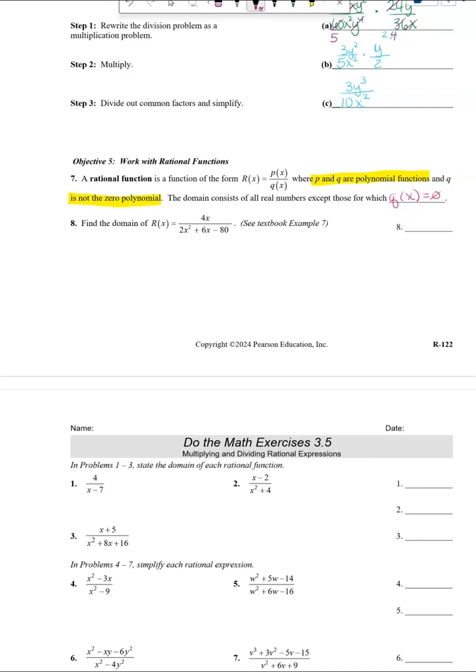Well, let's just factor it. It's going to be the AC method because we have a coefficient in the front. Either that or you can do the quadratic, whichever your jam is. I prefer the AC method. So 2 times the negative 80 is negative 160. Factors of 160 with opposite signs that subtract to give us 6, well, that would be 10 and 16. Because that's 180, or 160. Oh goodness, we're getting 180.